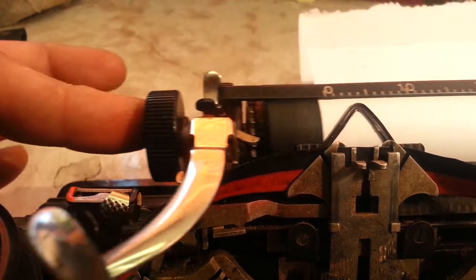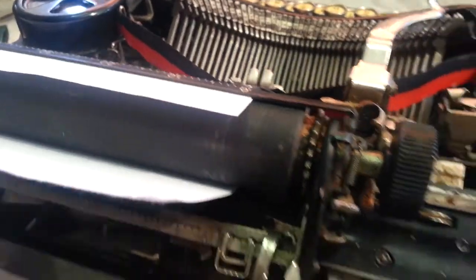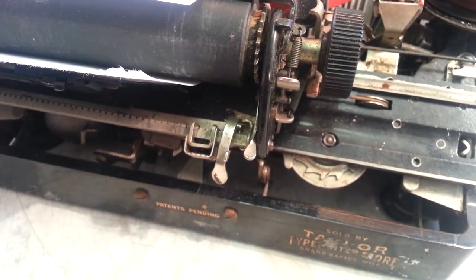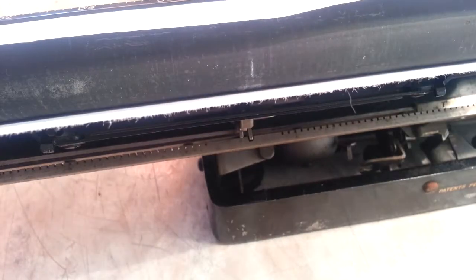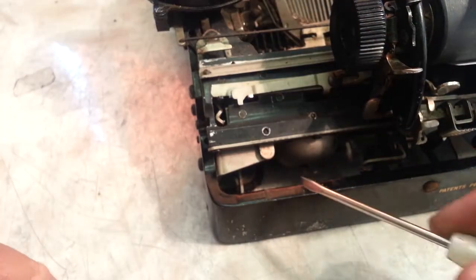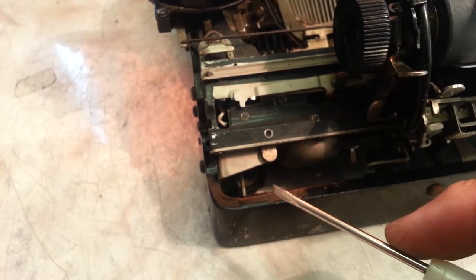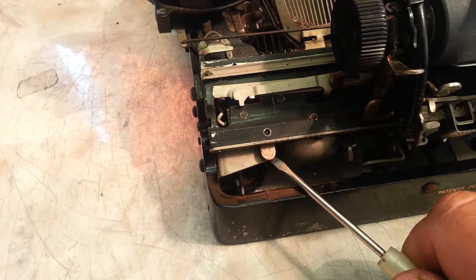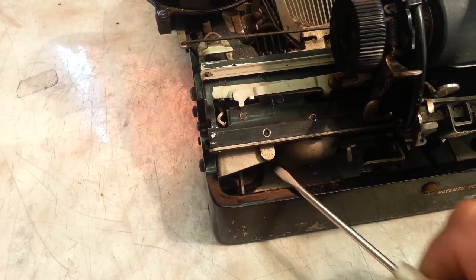So I get to looking at the stops on here where the carriage is adjustable, which is this pad, and right beneath there is a set screw and a nut. Same thing on this side. Set screw and a nut. So that's what's got to be adjusted. I think these probably got either over time compressed, or just out of adjustment. So this needs to come up. And those are the stoppers. We're going to adjust this up just a little.